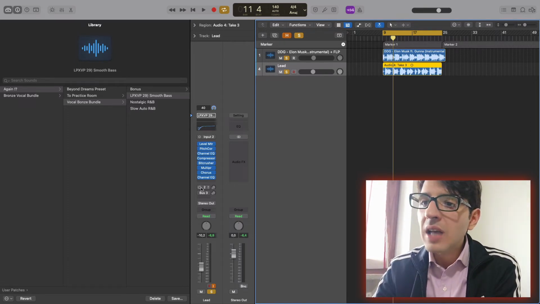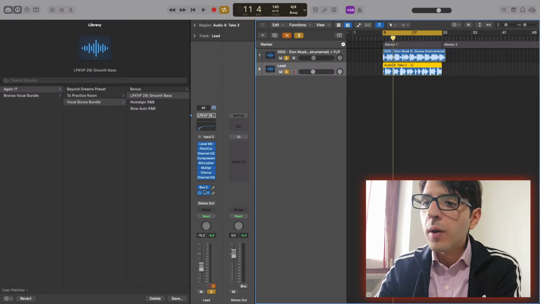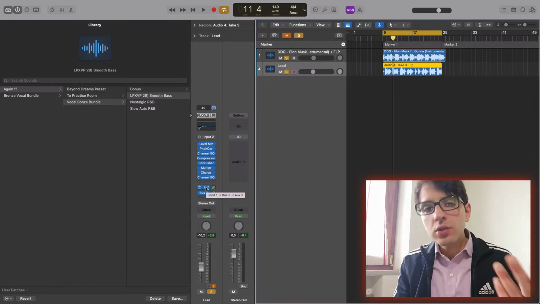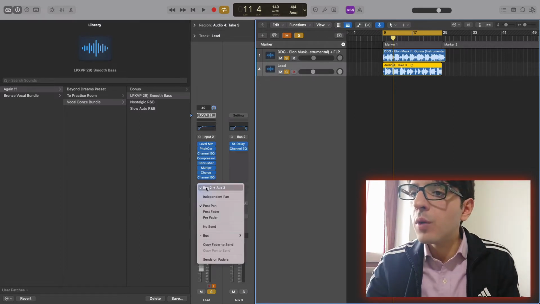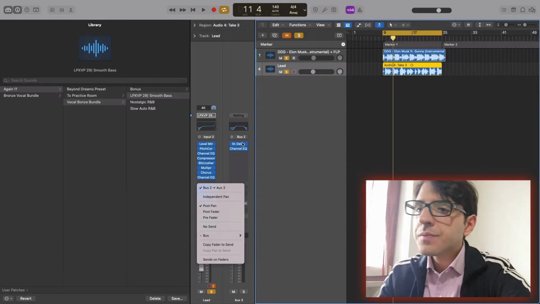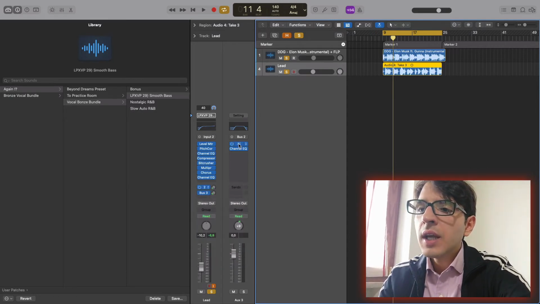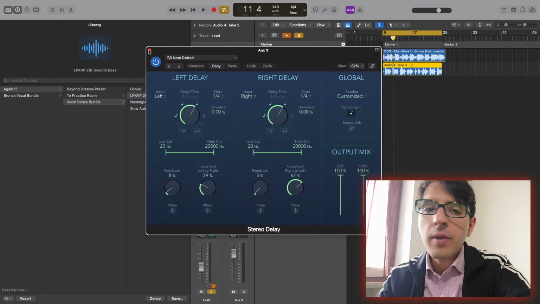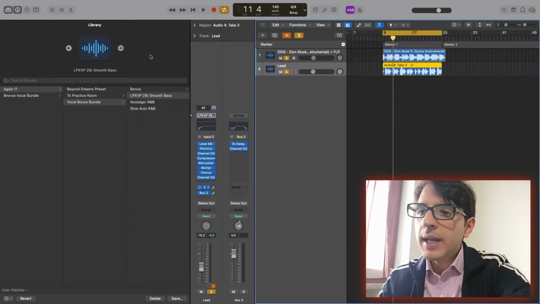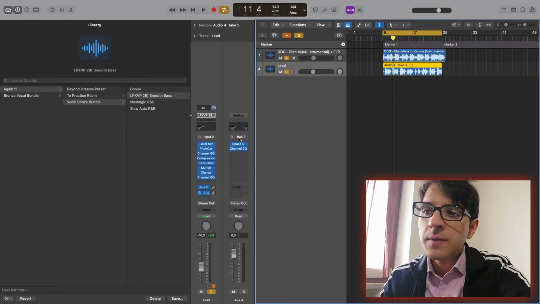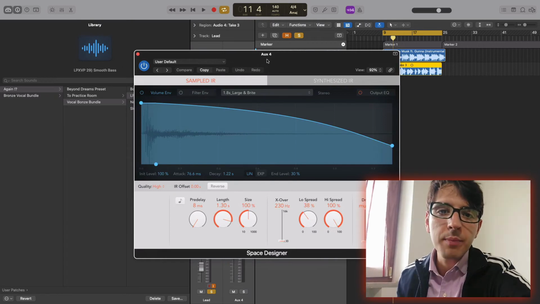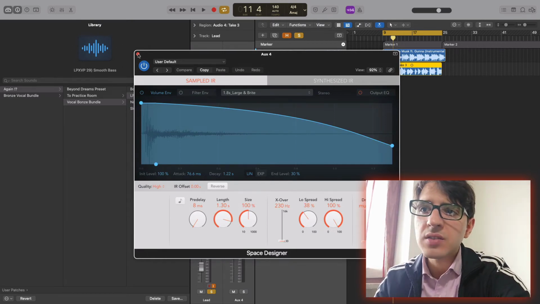And then we got some buses. After the buses, you will be free to download this thing for free, because the password will be revealed. I got some stereo delay on top of it, and this is actually awesome. You know what I'm saying? I love using stereo delay on the bus, and nothing else. On bus number 3, I got some Space Designer, obviously. Just put the vocal in the mix and blend it into the mix. This is what I'm trying to do with the buses.